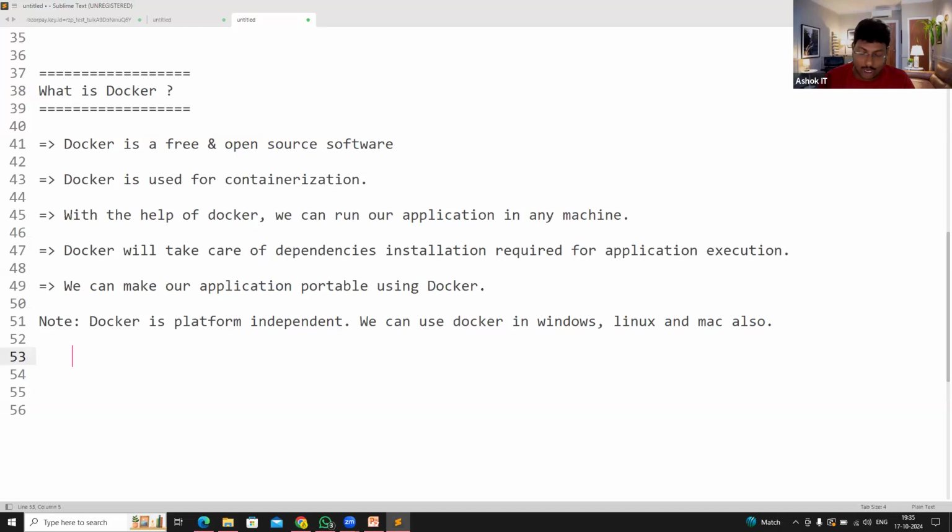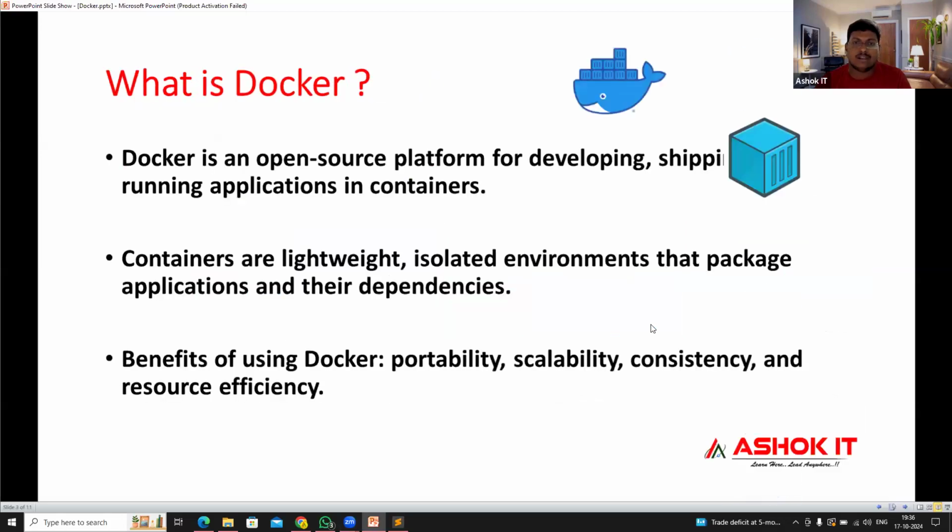So what is the meaning of a Docker container, guys? A Docker application will be executed as a Docker container. A Docker container is nothing but application code plus application dependencies. When we are talking about Docker, it will be available as a box. This box is called a container. What is there in this box? In this box, our project code will be available and project dependencies. What are the softwares required to run the project? Those are the dependencies. Code plus dependencies will be packaged into one box. That box is called a container.